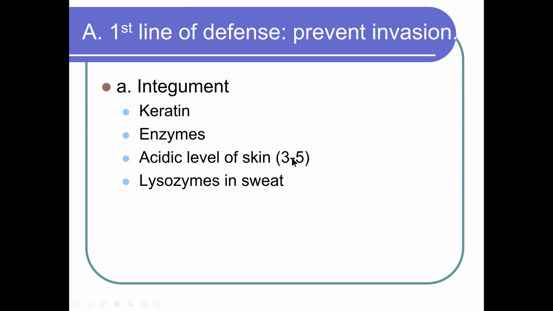Because living things, as a general rule, do not like an acidic level. If they're living, they need to be in an environment similar to ours. If they're trying to invade us, if we're a carrier, they need to be in an environment of a pH of 7.35 to 7.45. If you put them in an acidic pH, that's not going to be conducive to living.